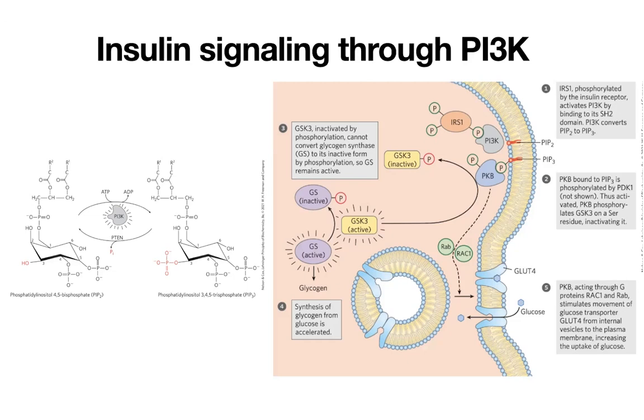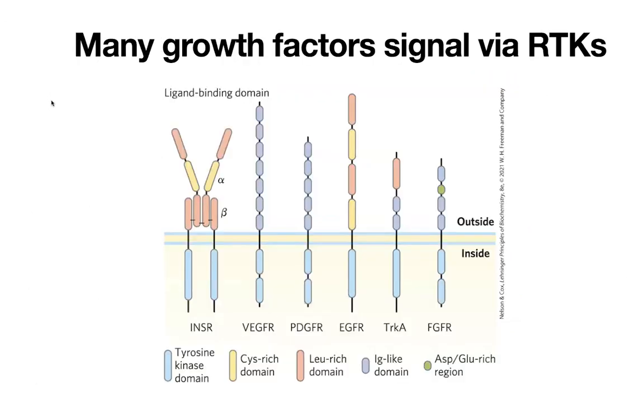But actually making those proteins and transporters is going to take time. If you want to respond more quickly, you're going to want to have them pre-made, but held inside the cell in little membrane pouches. These internal vesicles can then merge with the membrane once they get the signal, and the signal is going to be relayed through these G proteins, allowing you to move those transporters to the surface and let glucose in.